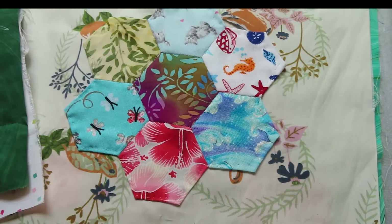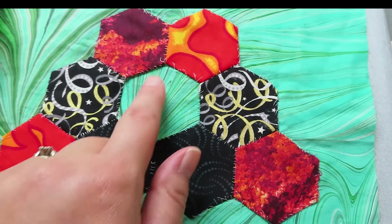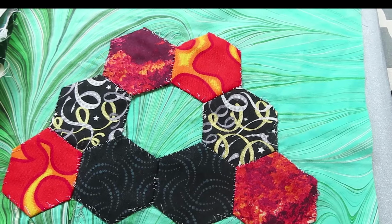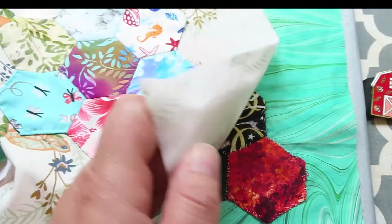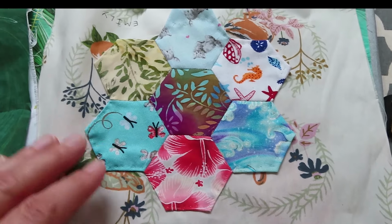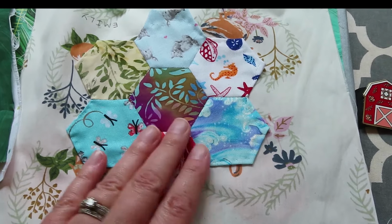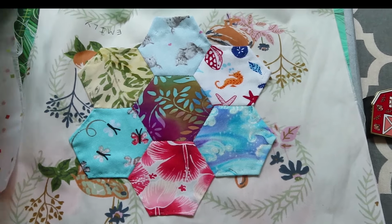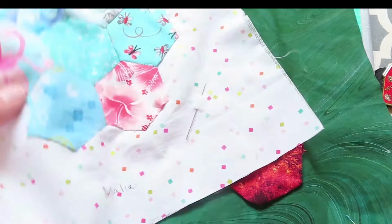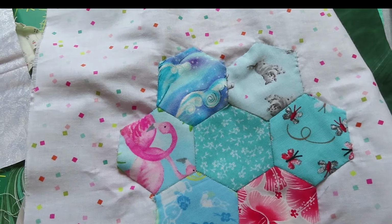So here's just a little sampling of what they were able to do. This one wanted to leave a little gap on the inside, so they really did just get to do whatever they felt like and pick the fabrics they liked. It was a really neat thing to watch them do when they had indoor recess, which is really unusual for June. They were asking, can we work on our EPP? A lot of them said this was one of their favorite things they did this year. They were really proud of themselves being able to sew and see what they come up with. So they're anxious to see these finished.